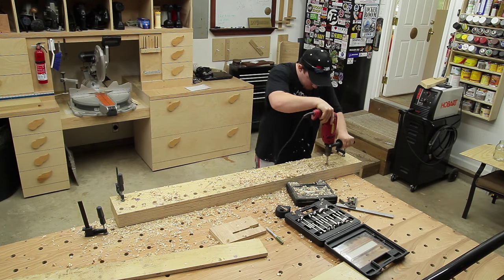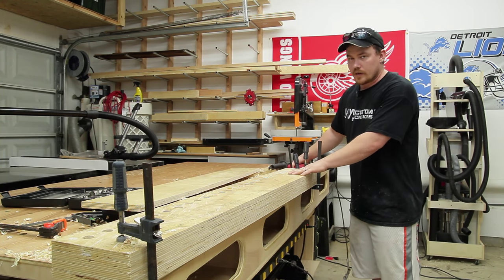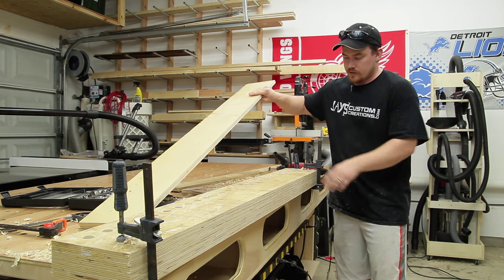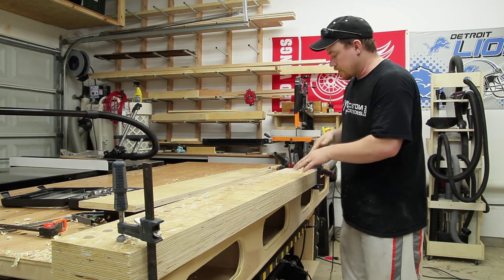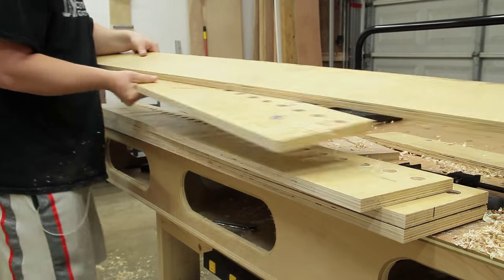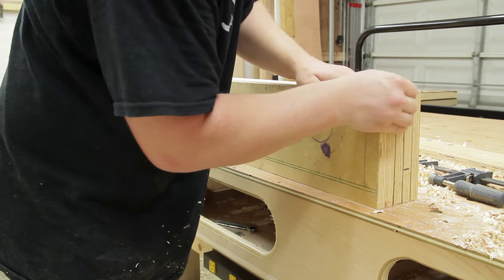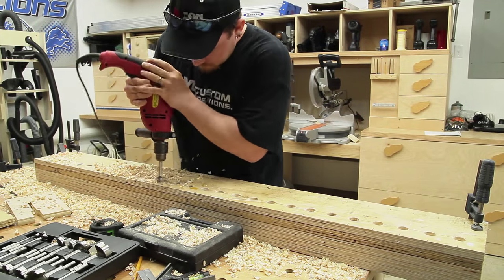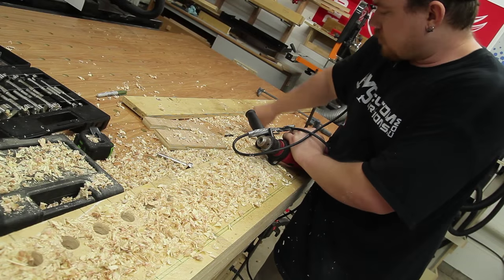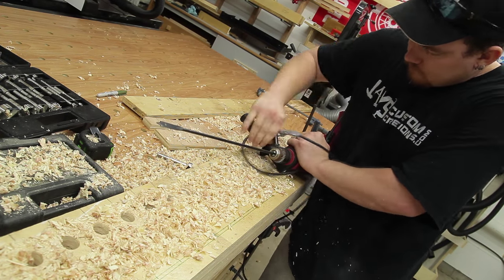I have a seven-eighths of an inch Forstner bit set so that it'll drill through about three and a half layers of three-quarter inch plywood. I've got four pieces here so it won't blow through onto my work surface, and I've actually got an extra piece so there are going to be five pieces total. In order to drill through every single one of these, I'm going to take the top piece off, bring the bottom piece to the second layer, stack the fresh piece on top of that, clamp it back together, and then use the top holes as a template to drill through the two layers below. At that point we'll have five layers stacked, and then for the three-eighths of an inch holes I'm going to use one of these electrician's drill bits to go through every single one of the plies at the same time.